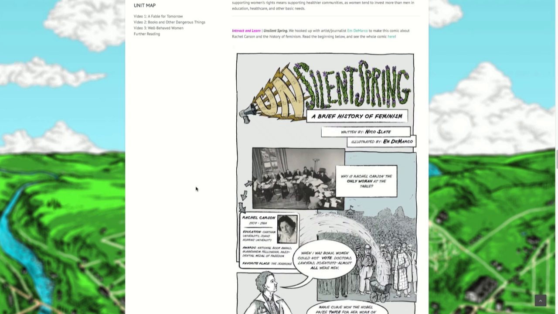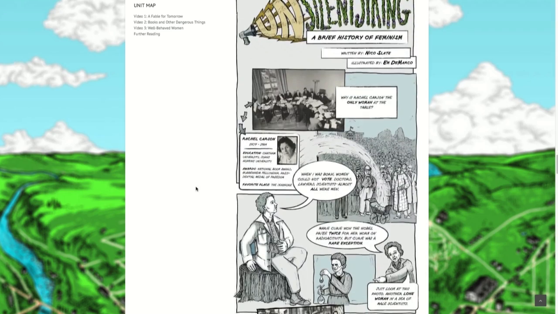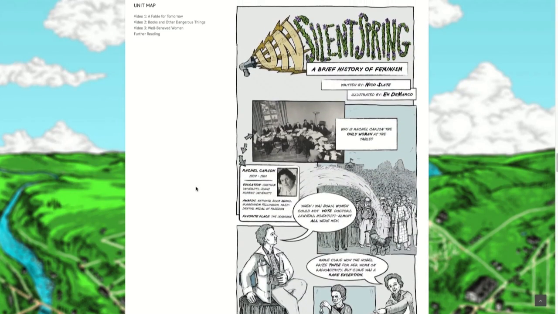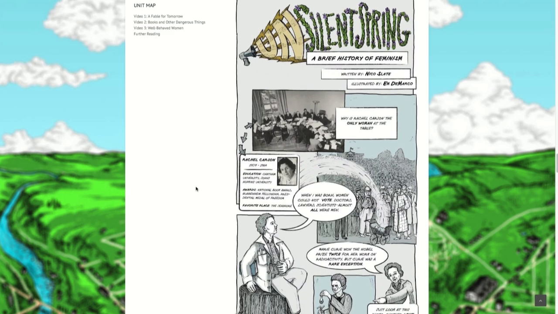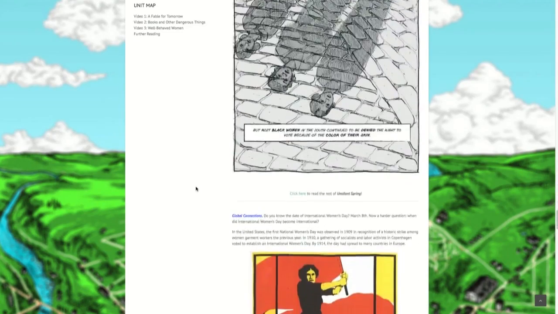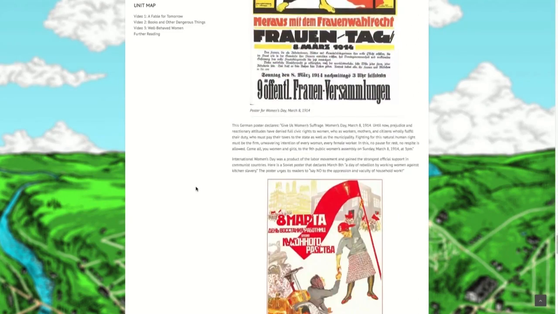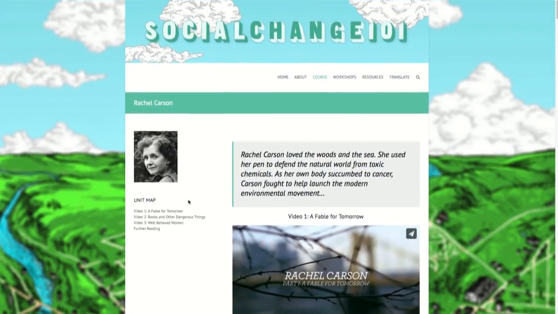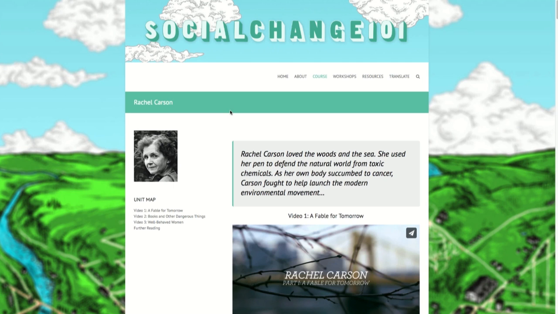A lot of these materials were created collaboratively. I worked very closely with a wonderful animator and illustrator named Michael Pisano, who helped design everything on the website. And we had a team of folks that worked with us, including an animator, M. DeMarco, animator and journalist who created this particular cartoon and several others that are on the website, and a whole team of Carnegie Mellon students as well that worked with us. So this is part of Social Change 101, these resources that are structured by particular figures.